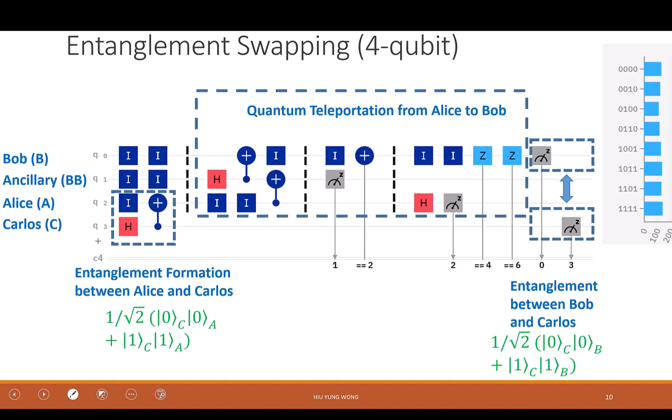Now I actually want to do not want to spend too much time on entanglement swapping. Because this is also in your homework. And I would like you to think about yourself and work in the homework. But it is very easy. What is entanglement swapping? Basically, again, it relies on the quantum teleportation. So you see this Bob, Alex, and auxiliary bit. This whole thing is that we teleport Alex state to Bob state. We go through all this entanglement measurement. We teleport from here to here. And what's entanglement swapping? It's just like that.